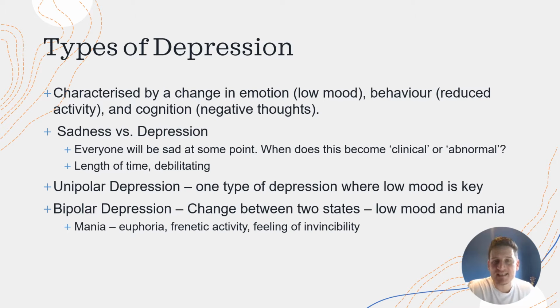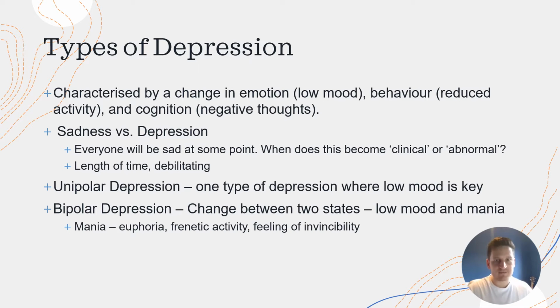And if it's debilitating, so if it's having a really negative effect on your life and stopping you having relationships and being able to hold down a job, things like that, then it's more likely to be depression. And we'll look at the clinical characteristics, so how a psychologist or a doctor might diagnose depression. There are lots of different types of depression.